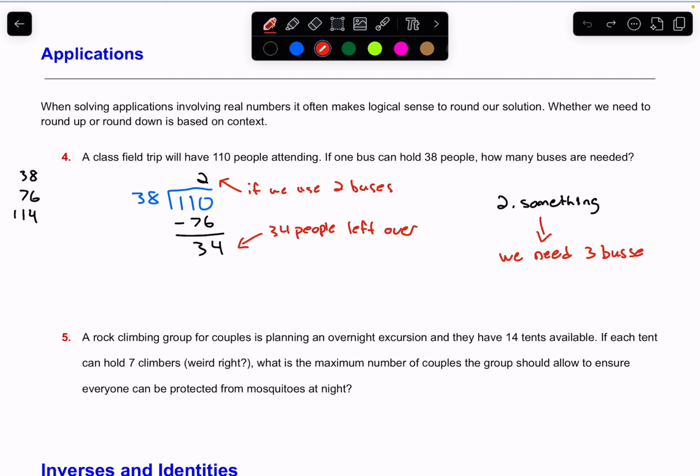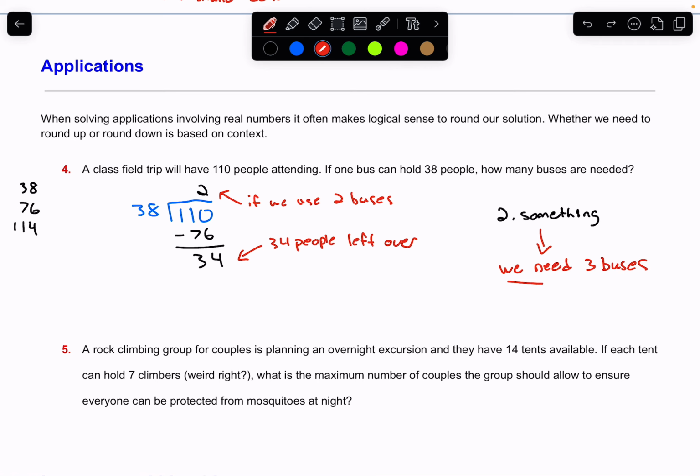Oh, is there only one S on buses? All right, so I purposely am not finishing the division because it does not matter. We can keep dividing, but once you don't have enough, like once you have people left over from those first 2 buses, you automatically need a 3rd bus. So whether this is 2.2 or 2.5 or 2.7, it does not matter. We need 3 buses. So that 3rd bus is absolutely necessary.